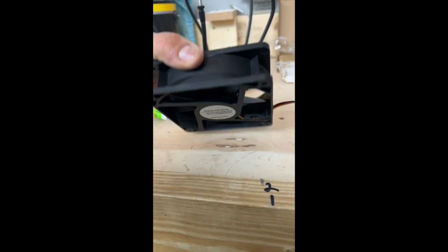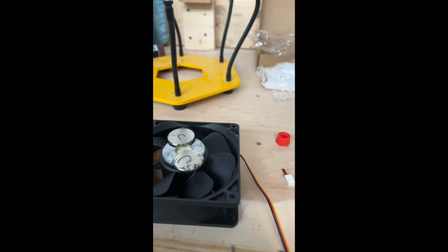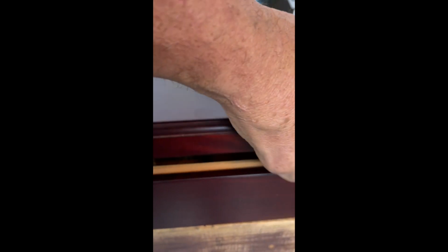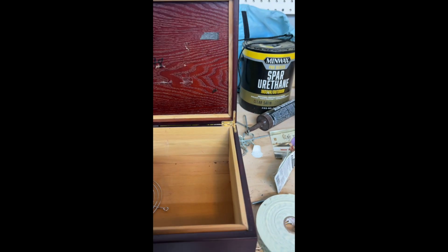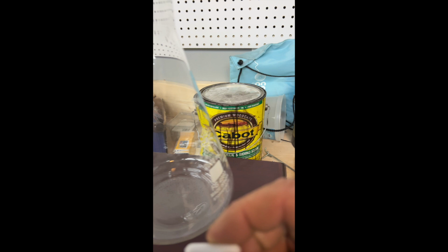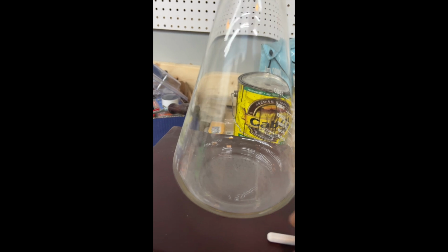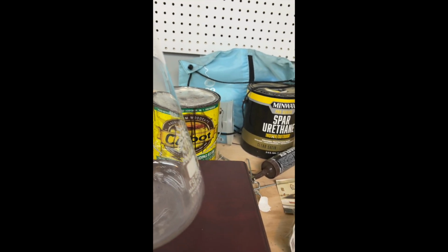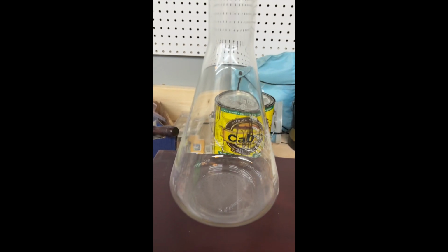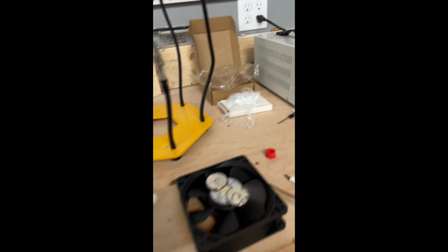This is just a computer fan, and these are some rare earth magnets. What I'm going to do is mount that underneath the lid of this old cigar box, mount it right here, and then the flask will go on the top. And this little magnet has a different polarization on one side than the other. It will go down in the jar. The fan's going to turn the magnet and it's going to stir it. And I'm going to power it off this DC power supply. So that is the idea.